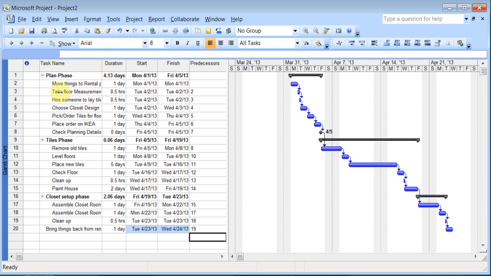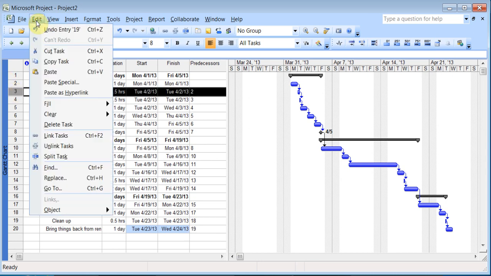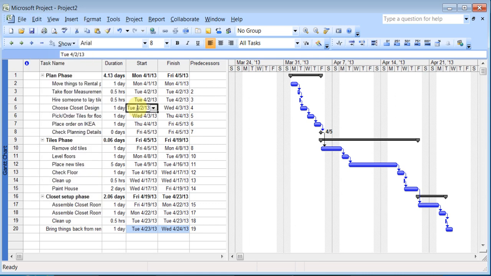You can delete tasks by clicking on it and hitting the delete button on the keyboard, or I believe it's under edit and then delete task. You can always use the undo button to bring them back. So you can add as many tasks as you want, and you can also check out the predecessor.